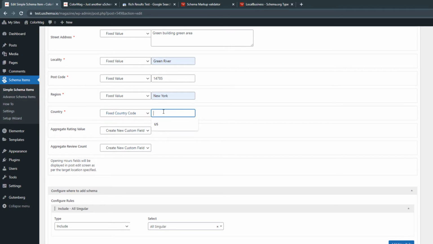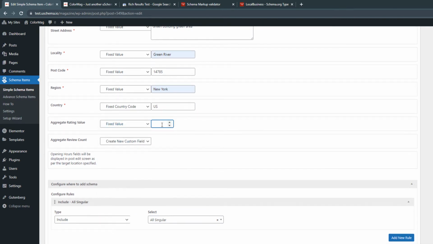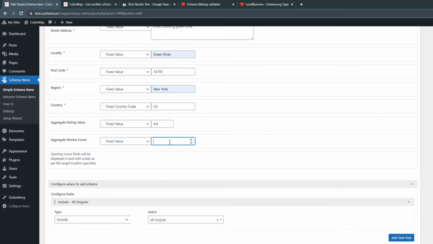You can get a list of all of the country codes on the website, so I'm just using US here. And then we have a rating value, so let's use a fixed value here, and let's suppose we got a 4.8 rating, and the review count is, let's say, 501.